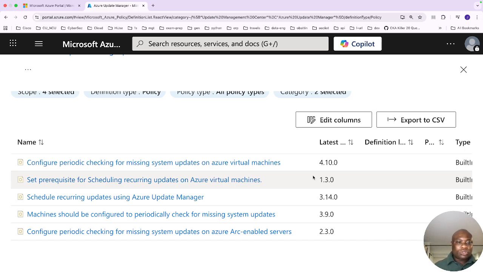You can set prerequisites for scheduling recurring updates, and you can schedule recurring updates using Azure Update Manager. You can say machines should be configured to periodically check for missing system updates, and configure periodic checking for missing system updates on Azure Arc enabled servers. These are the options you have when you want to set up your programs for managing the update and patch environment.